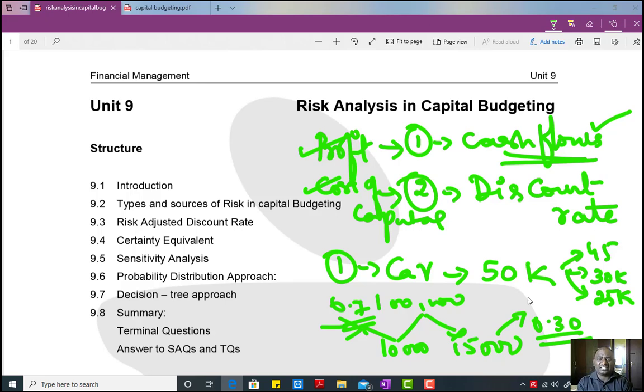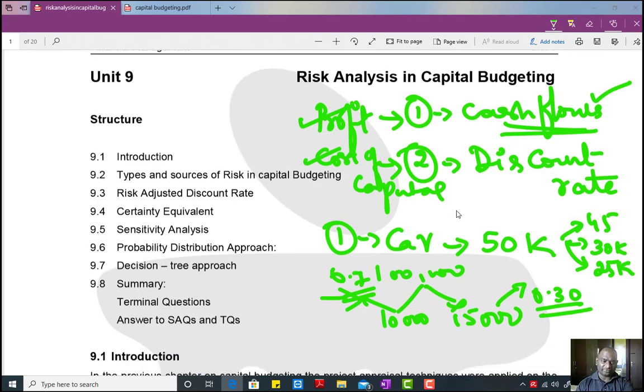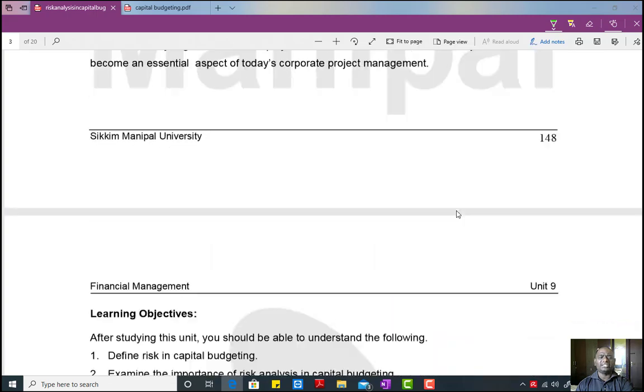Now you understand what risk is. Risk means that in estimating cash flow we might have done a wrong estimation of the cash flow, or a wrong estimation of the cost of capital. This is what we call risk, because if you estimate wrongly, your decision will be wrong. Why can these two variables change, and what is the reason for the change? That is why in this chapter we study two things: the types of risk and the source of risk. In the examination, they may ask you the type of risk and the source of risk. So let us learn the types of risk.